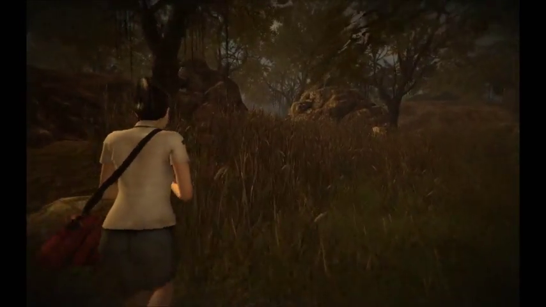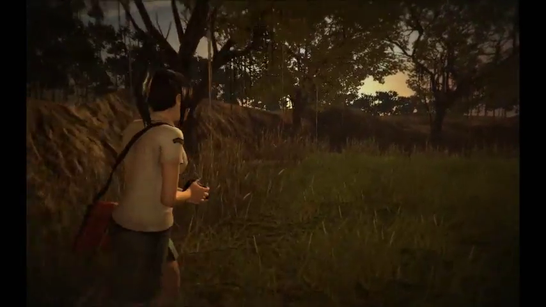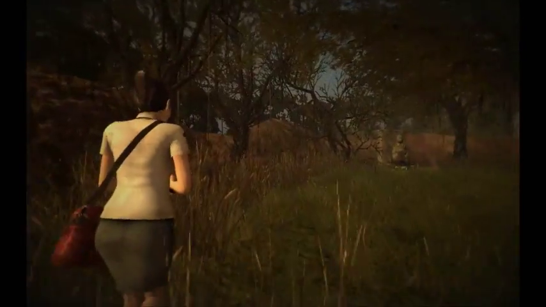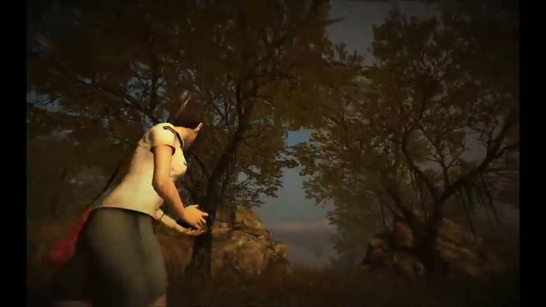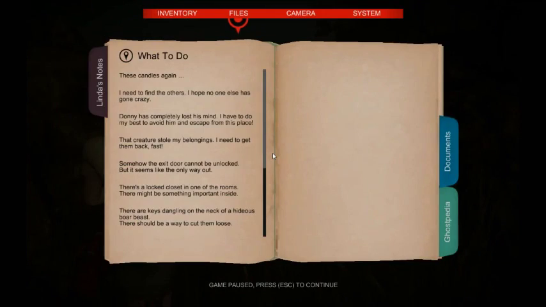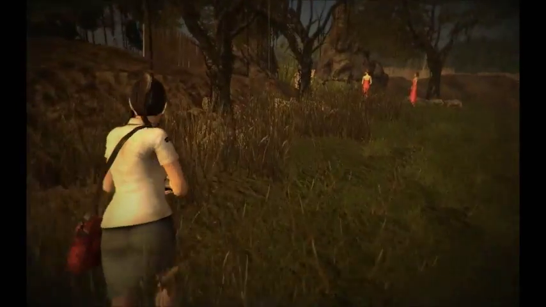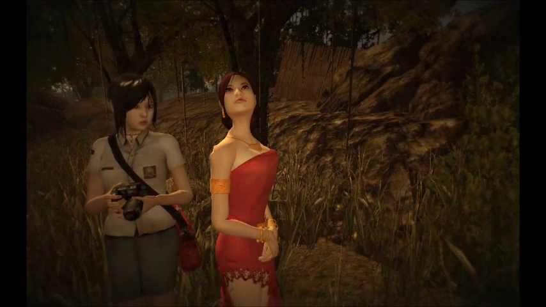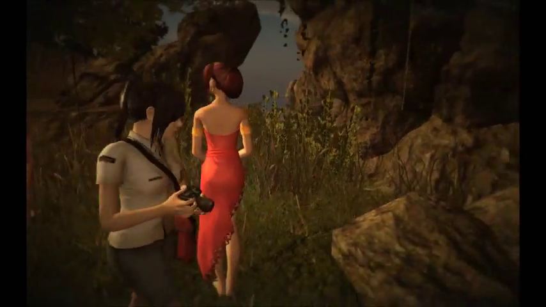Alright, let's try running around the perimeter, make sure we haven't missed anything. Maybe Linda's journal will say something new. No. Just still these candles again. I don't know, she's trying to look at me, and she's just too lazy to turn her body all the way around. And so is this one.